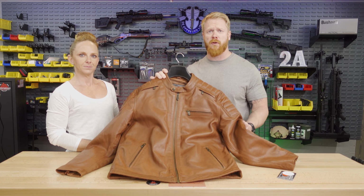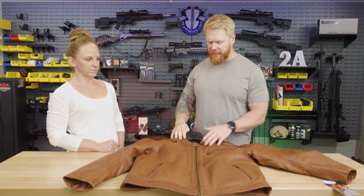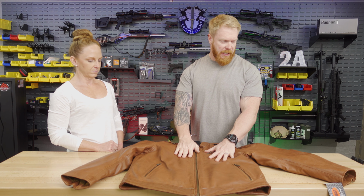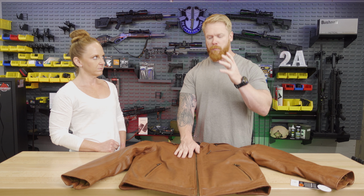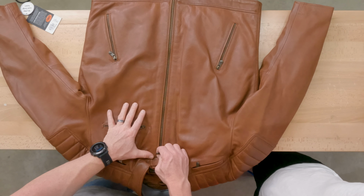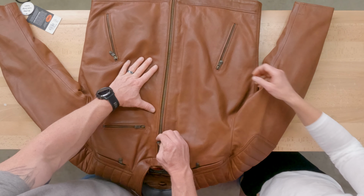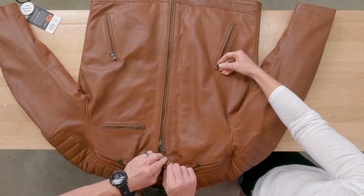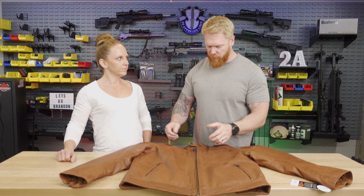All right, the last jacket that we're gonna cover is the First Manufacturing Cursader jacket. As soon as it came out, this immediately felt like the most premium jacket to me. The leather is as nice and as soft as that Merlin jacket, maybe even a little bit nicer, to some extent. The zips on this were by far the most durable looking, feeling, and the smoothest. That's one of the things that really stood out to me right away. And the pulls are really nice metal pulls too. Everything about this jacket just looks super premium, and I really like the styling as well.